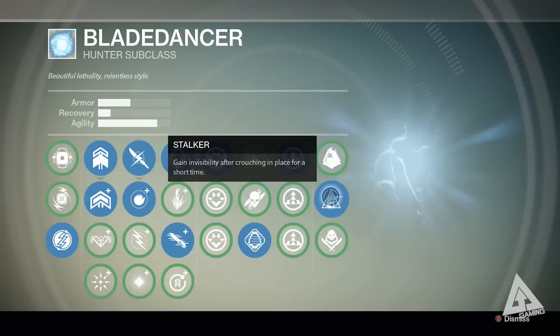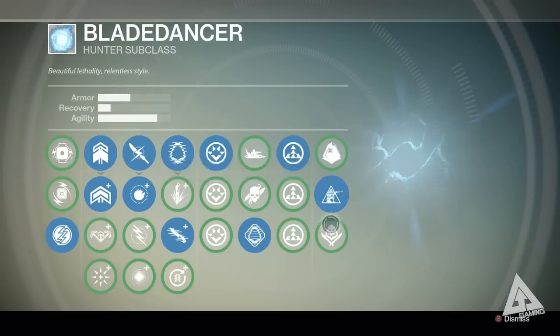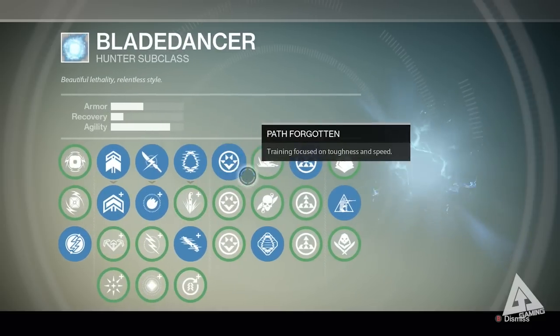As you can see, that's why I said I wanted the exotic Can't Touch This, because then it means that I can go invisible when I get hit. So then I'll have three different ways to do the same thing. So that is my build that I run with, and I use that primarily in the raid.